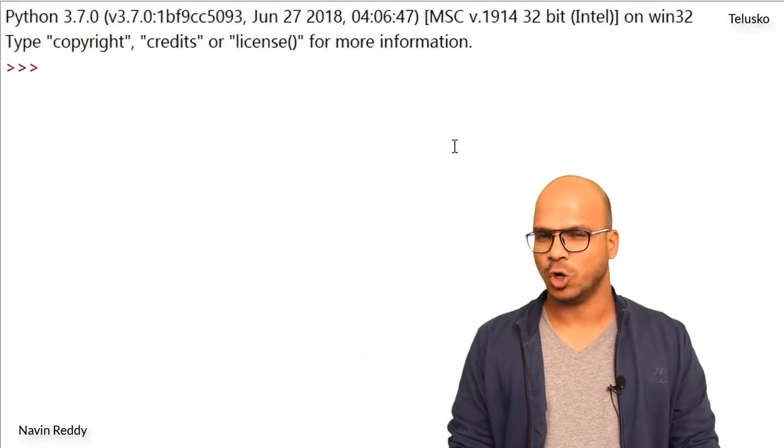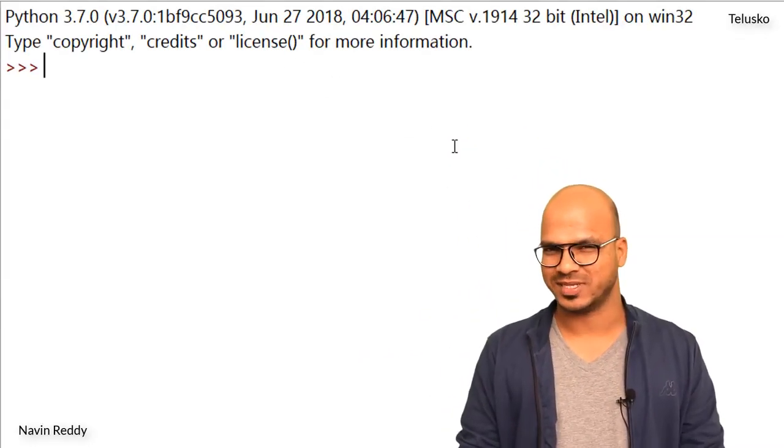So till this point, we have worked with operators, right? We have talked about assignment operator, arithmetic operators, and logical operators. Now it's time to focus on some more operators, and this time we are going to work with bitwise. If you remember, in one of the videos we have talked about binary formats, right? So this is where you will use them. The name suggests it has something to do with binary formats, so whatever you're going to do now is with bits. So let's get started. Let's open Python and do this calculation.